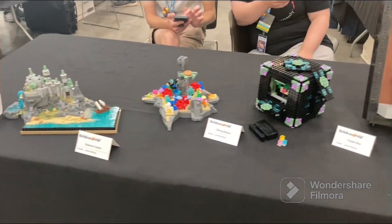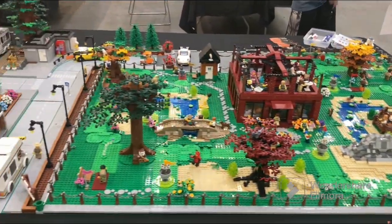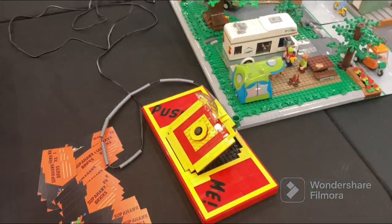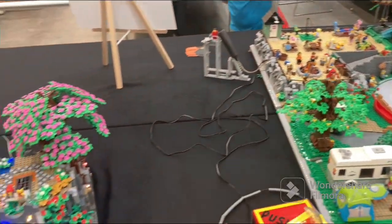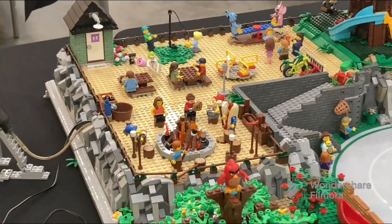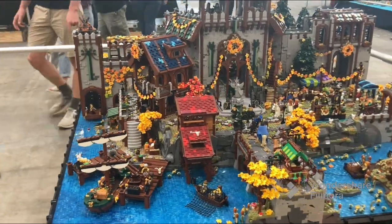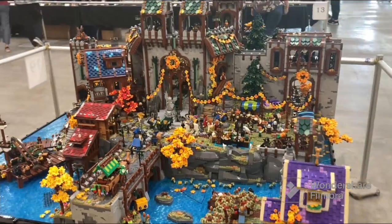That's the Last Supper, and that's just a really cool, almost camp town area. And if you press the button, the smoke shoots out of the campfire, as you can see. I definitely pressed it a couple of times because it was just fun to see the smoke and the lights inside of it, which inspired some of the stuff that I got that'll be in a separate video of stuff that I actually bought there.